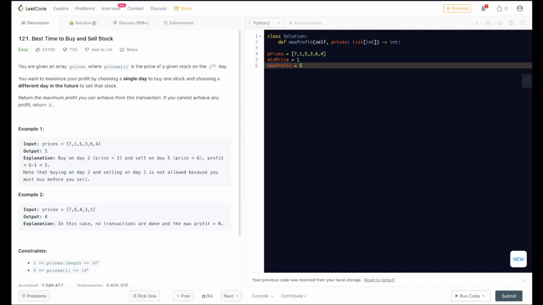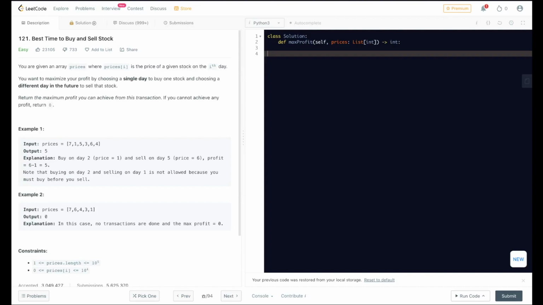On a final note, if we were to run our algorithm on the second example, we would be constantly updating our min price value on each iteration because it's a monotonically decreasing array. And we wouldn't update our max profit value, which will remain constant at negative infinity at the end of the algorithm. In that case, we need to return 0, not negative infinity. We're going to handle that case in our coding solution.